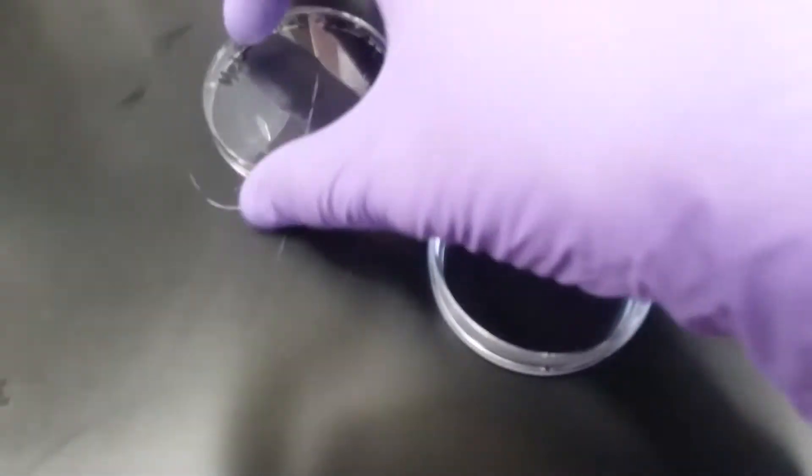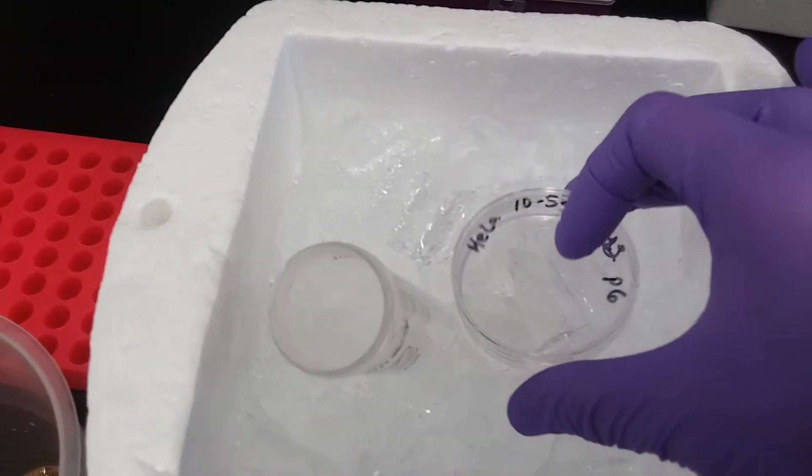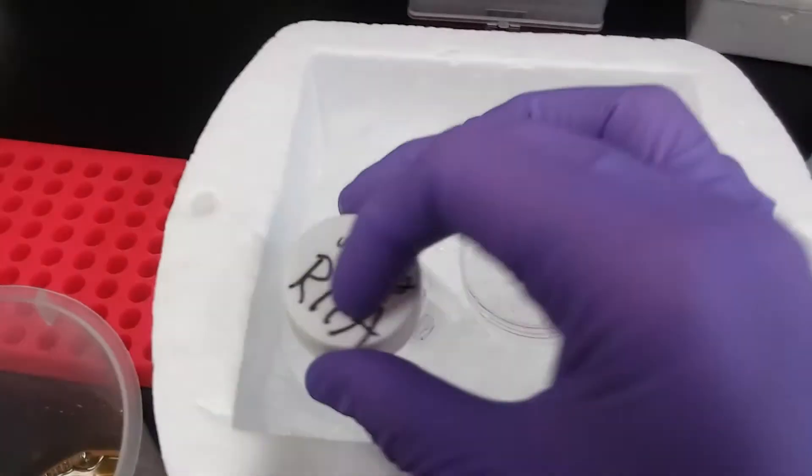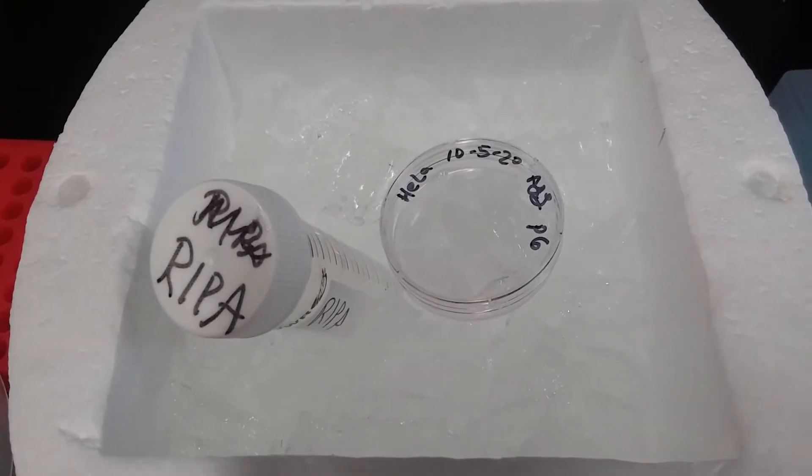I'm going to cap my plate, and now it's an important step, and the important step is you better put that on ice, because your cells are currently lysing, and they are not happy, because if they're not on ice, all the enzymes are killing all your proteins.